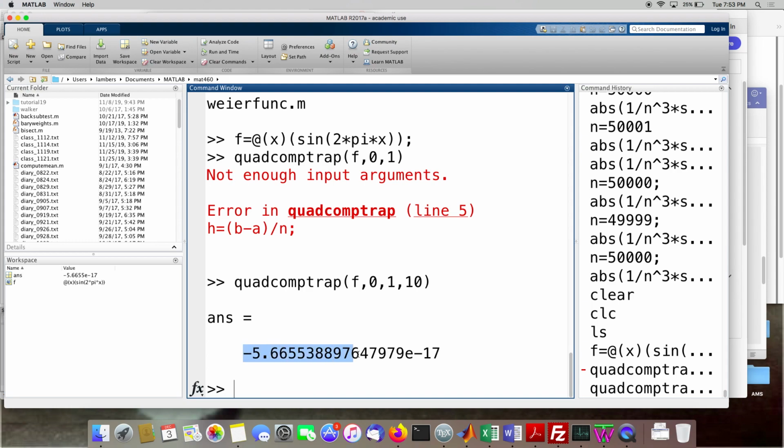Were you getting a value like this? Yeah. Okay. But if you go to 100, sine 2 pi is 0. It will integrate sine 2 pi is 0. Yes. The exact value is 0. So I was even surprised that it was giving us a value that's not 0. Well, it's pretty dang small. It's smaller than machine precision. The error you're getting there is not from that; it's from machine.